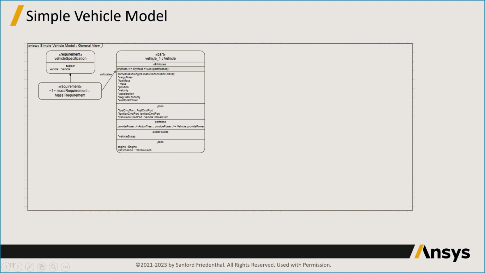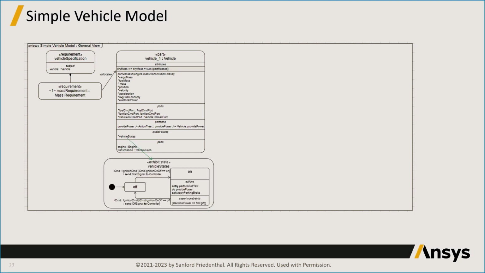And just to show some other views of this example, we've already talked about the state-based behavior. So we had the vehicle states, and that in effect is elaborated by this vehicle states graphical representation here showing the state-based behavior. So although it's just designated as a single text string here, vehicle states, it's actually fully elaborated in the model.